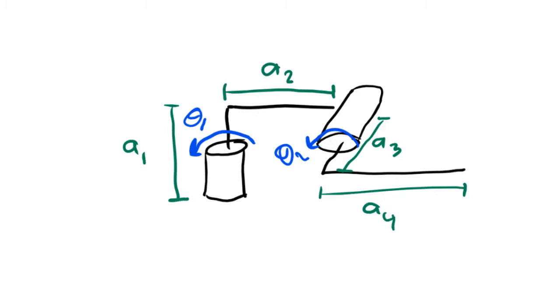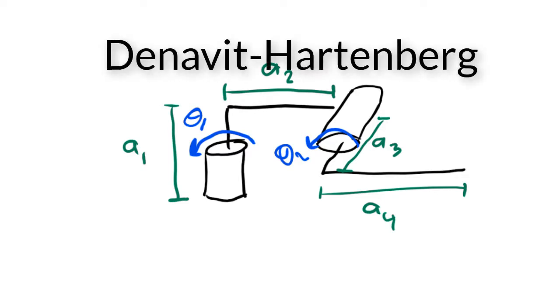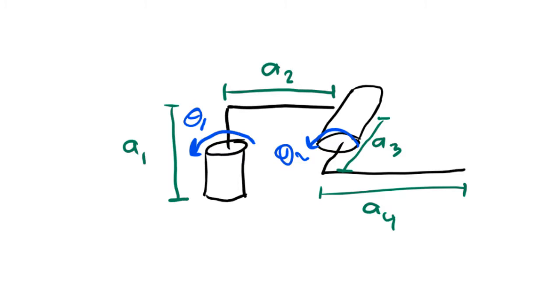There are 4 rules that we need to follow when drawing these frames. If we follow these 4 rules, that will allow us later on to take a shortcut in our mathematics. It's a kind of shortcut known as the Denavit-Hartenberg method. These 4 rules that we're going to be using are not hard and fast rules. In other words, it's possible to derive the equations that we need while not following these rules. But you can't take the Denavit-Hartenberg shortcut unless you follow the 4 rules.